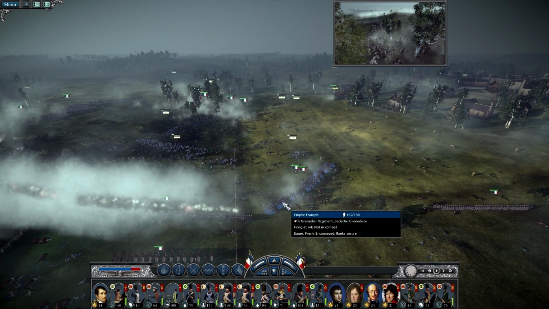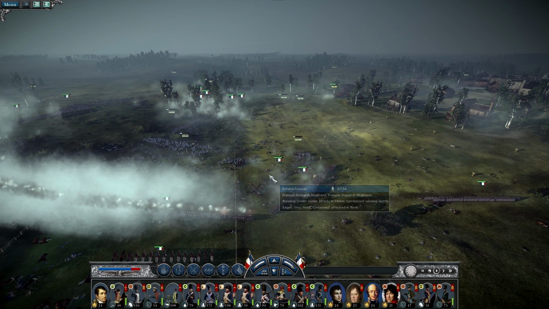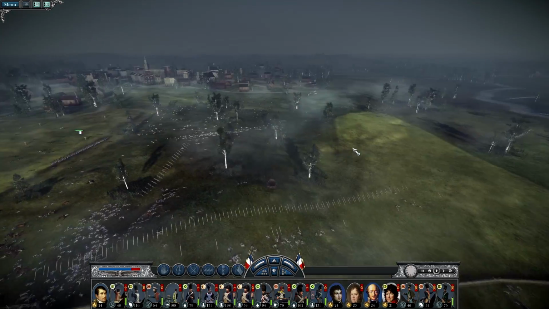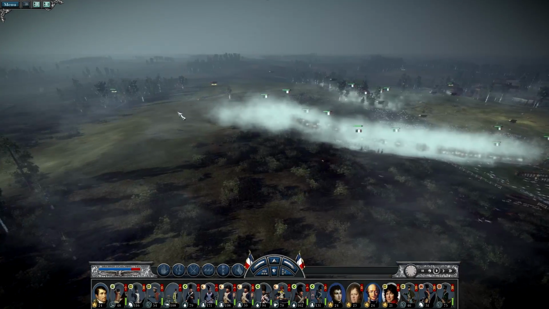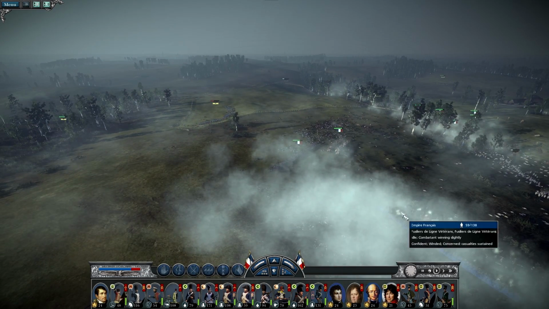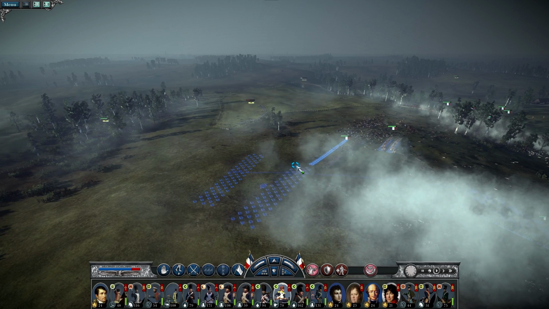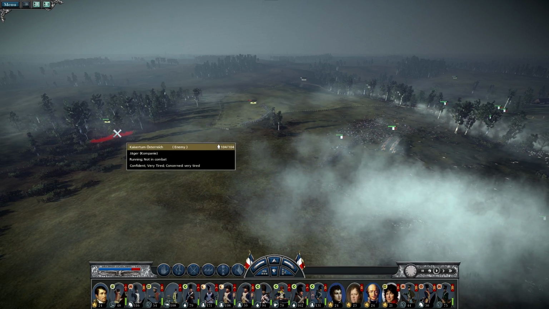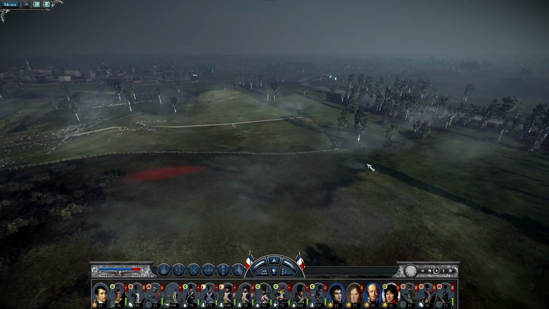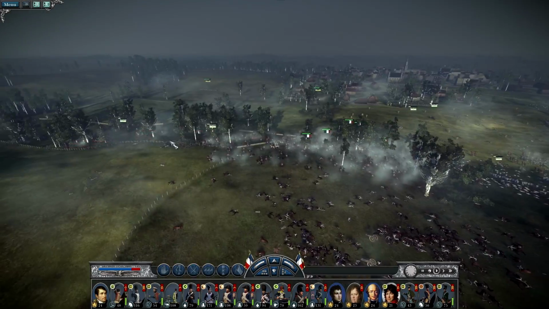Broken. They are. And let's refocus the light infantry on this side to take care of the Jaeger company. Do I have any spare cavalry? No, I sent forward the Mamluks and everything going through there.